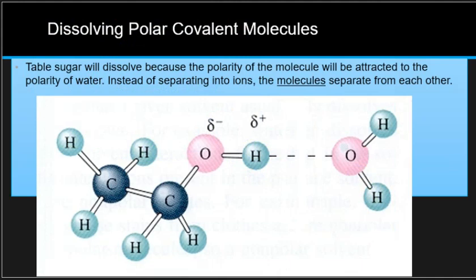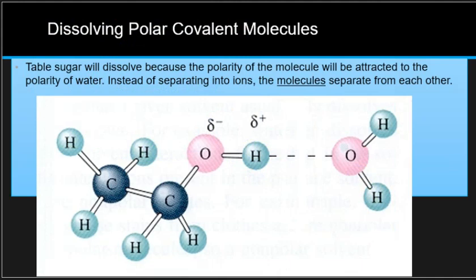the water. All right, so here's table sugar. It's also going to dissolve because now it's a covalent molecule, so it's a little different, but it's a polar covalent molecule. Remember we talked about polar covalent and purely covalent? So polar covalent molecules can dissolve in water because they do have that partial charge that forms here on the end, and they can then be separated by our polar water right there. That's why sugar, being a covalent molecule, will dissolve in water.